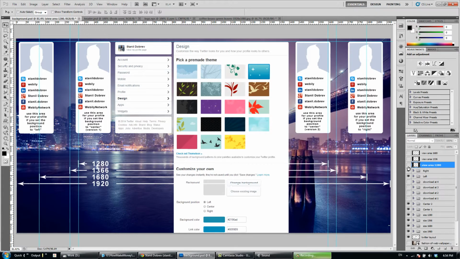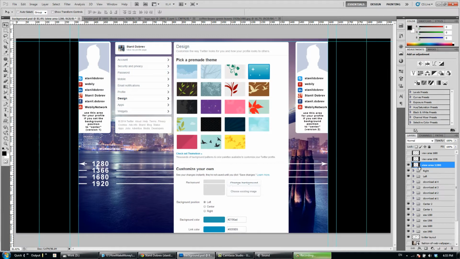So let's say we want to preview how our background image will look when people come with resolution 1280 in width. Actually, I'm not going to talk a lot about the height, because the height is not so important, the width is what's important here.